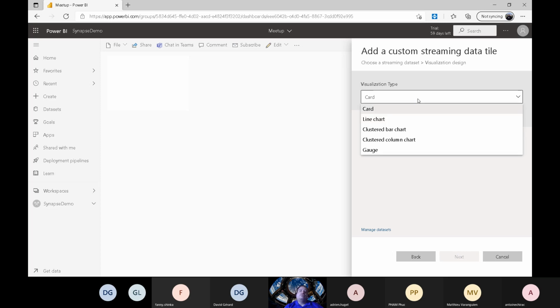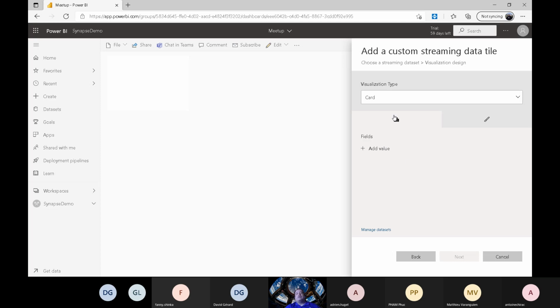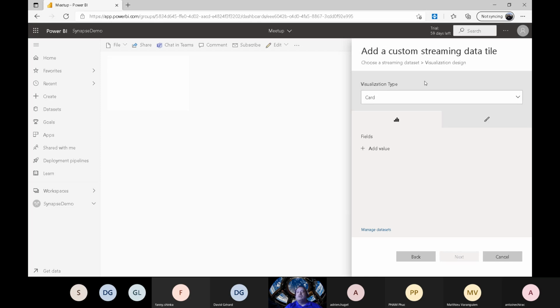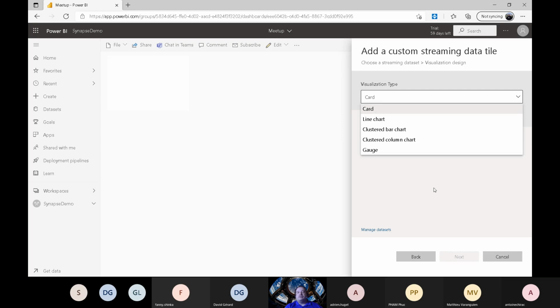And what data will you use? I have a few visualization options, very few visualization options. I don't have the full aggregation features that I have in a regular report. I only have this visualization option. This makes things very limited. I think I even found some videos on YouTube from the time when it was more difficult to create a report in the portal and the streaming dataset was restricted to these visualization types.